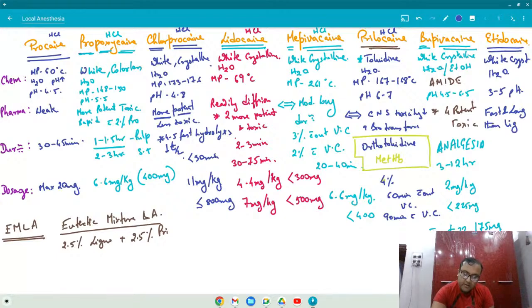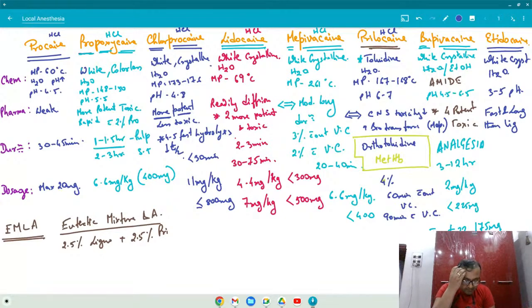Than lignocaine. But remember this, bupivacaine, we were comparing it with mepi. See, it is similar sounding? Mepi, bupi. So bupi is always compared with mepi. When I said bupi is 4 times more potent, compared to whom? Mepi. So remember this. Bupi is not compared with ligno. Bupi is compared with mepi. But etido is compared with lido. So you can remember etido with lido. So it is faster and long acting than lidocaine or lignocaine.